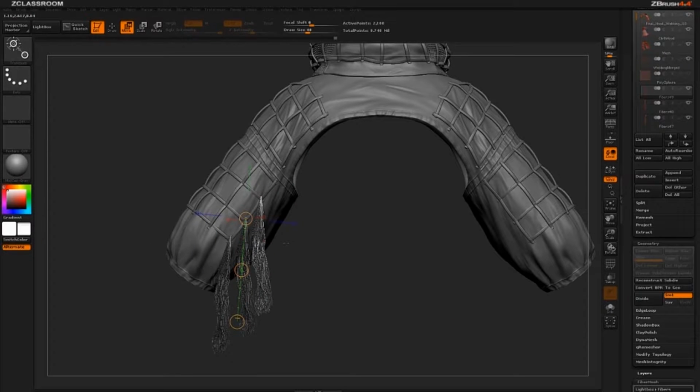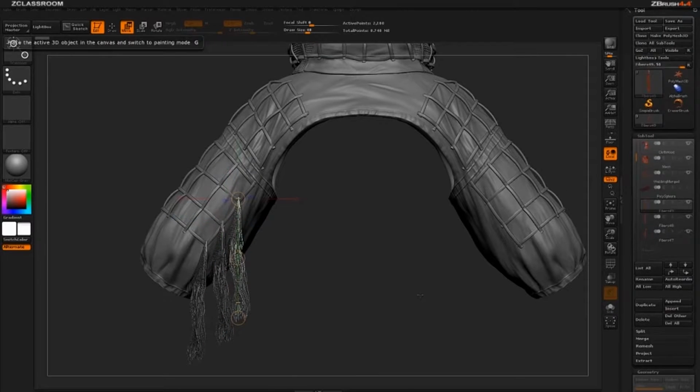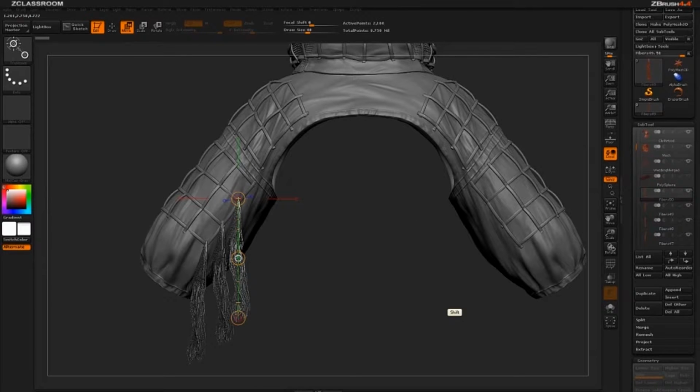So after I place some of these, I'll show that functionality and how we're going to go back in and groom these to add a little more randomization after we clone this one all over the place. I'm just going to go through and clone a few more of these so you get a feeling for how I generated the fibers on the mesh. And then I'm going to do a merge together so you can see the fiber aware and merging functionality. So just same thing, duplicating, using move, positioning it where I want it to go, checking it to make sure it lines up, duplicating again, moving.